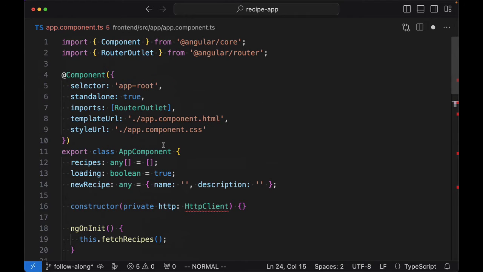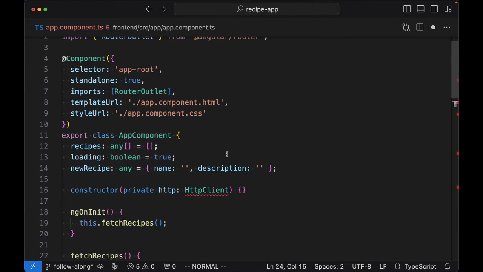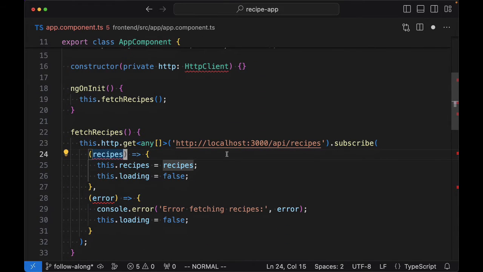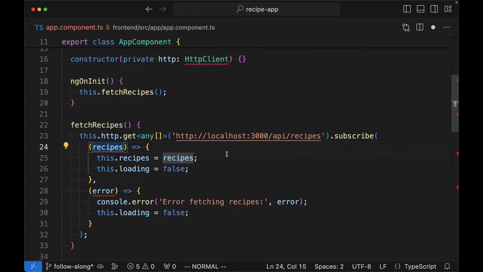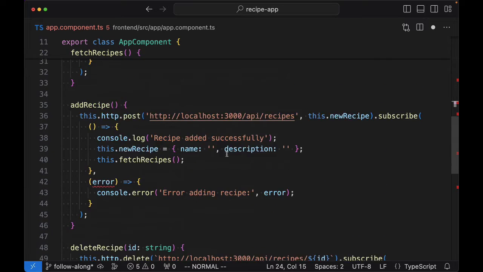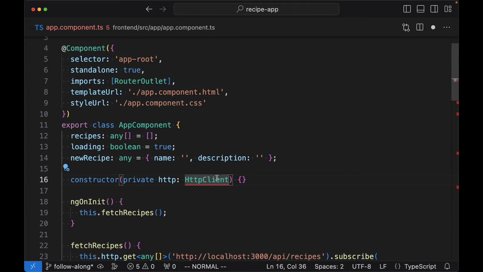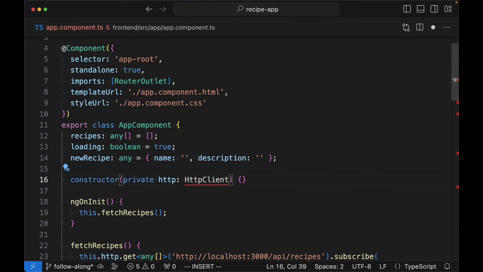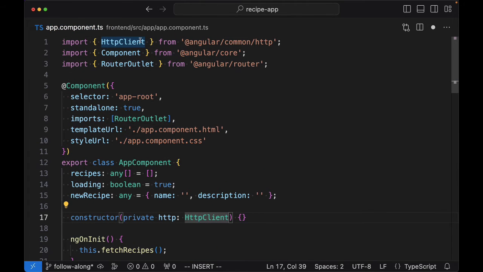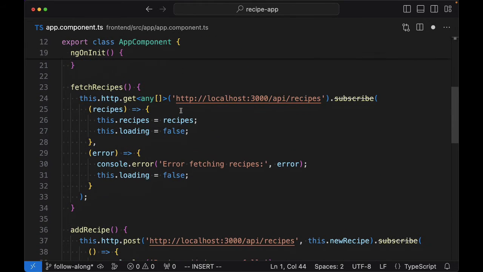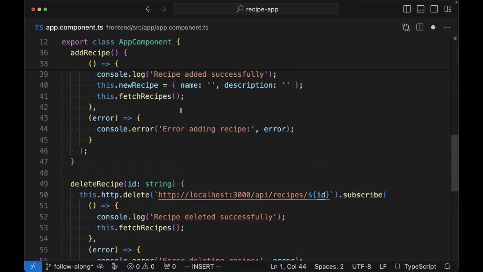Okay, let me take care of the highlights one by one. So the goal here is to grab the code that ChatGPT generated and make it work by getting rid of all the highlights. So first one is this HTTP client. What I usually do to fix those is I pretend that I am typing that in and then pick the autocomplete, and then it sticks the import at the top. Okay, so got rid of that highlight. Oh, look at that, and everything else got taken care of.